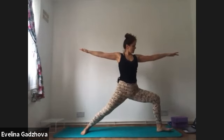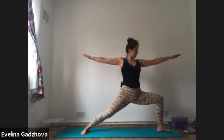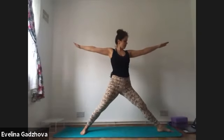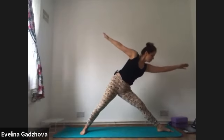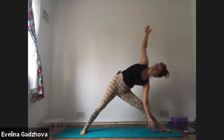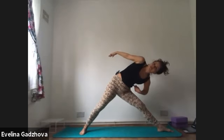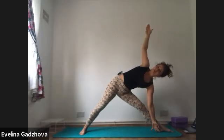Good. Let's sink a little lower on your next inhale. Feel the stretch in the back leg. And on your next inhale, straighten the front leg. Slide forwards. And open the arms for triangle. Again, very important not to crunch the lower waist. Keep it long.